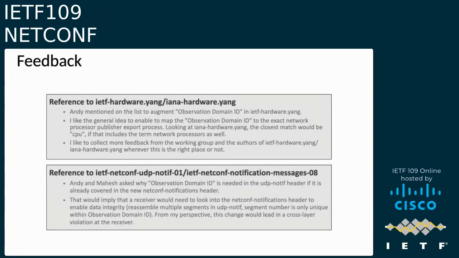Rob. So this is a comment as an individual, and I have to say I've not read the specifics here, but I would probably regard a CPU and NPUs generally as being different in most cases. Sometimes they could be the same, but it might be useful to have a separate term to differentiate them. The only other question I have, and again, I might be completely off mark here, is that if the observation domain IDs are tied to that, obviously some line cards may have multiple separate NPUs. So I don't know if that's something that needs to be considered or not. Exactly. As you nicely pointed out, it's not only about the naming, it's also about being able to model it down to chassis, line cards, NPUs, and down that road. Yeah, absolutely.